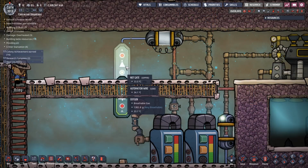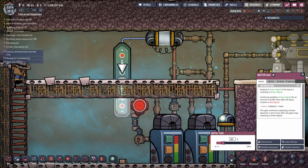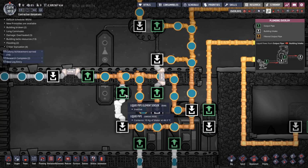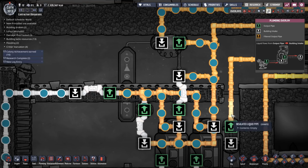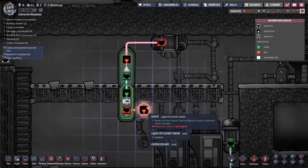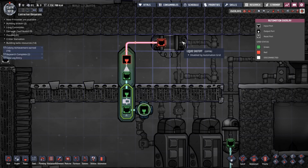Okay, so what I've put in is a buffer gate before the not gate. Okay, and I'm gonna set this buffer gate to 30 seconds. Now what that's gonna do is, as soon as we detect any water in this overflow loop, it's gonna turn off the input for 30 seconds, or at least that's the idea. So let's have a look, let's see if that works. So we detect some water, yeah, and then this'll turn green for 30 seconds. We change it to a not so that it turns this off for 30 seconds.